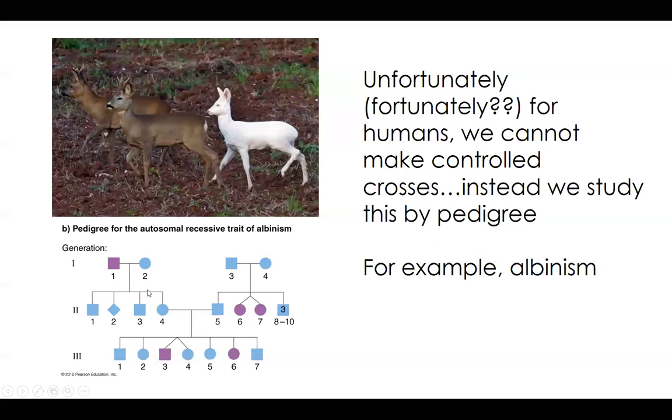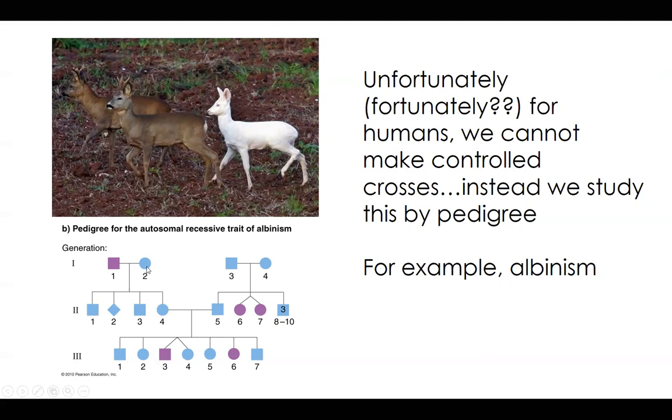So this particular pedigree is going to be, again, generations. So this would be like grandparents. Okay. So males are depicted as squares. Affected individuals for whatever trait you're talking about. In this case, we're talking about albinism, which is a trait that we see when we have a mutation in a melanin producing pathway. So our males are depicted as squares. Affected individuals, or those who have albinism, are depicted, in this case, as purple. Usually it's shaded or not shaded, but each pedigree will have its own key.